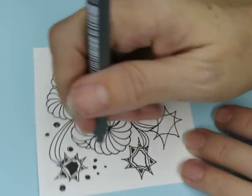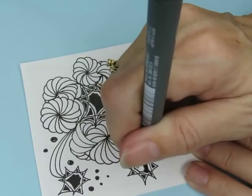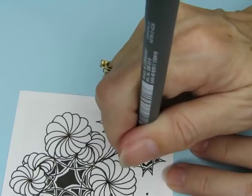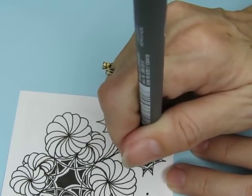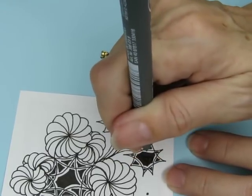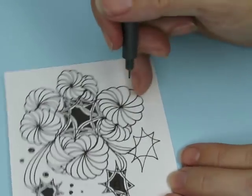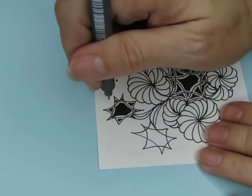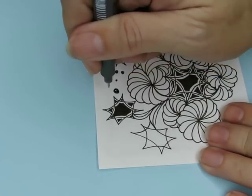It's not like this artwork is permanent or archival of any kind. I mean, it's got good ink quality, so it could be archival, but I don't expect them to last forever. Highly likely I will just give this away. For me, once I've drawn it and taken a picture of it, it's done. It doesn't need to stay here with me. I can put it out there in the world. And I will most likely do so.